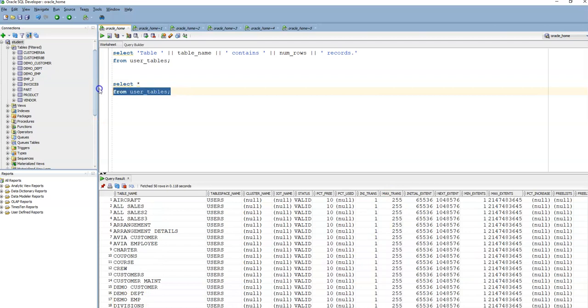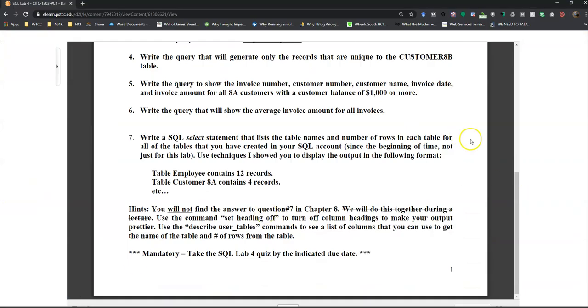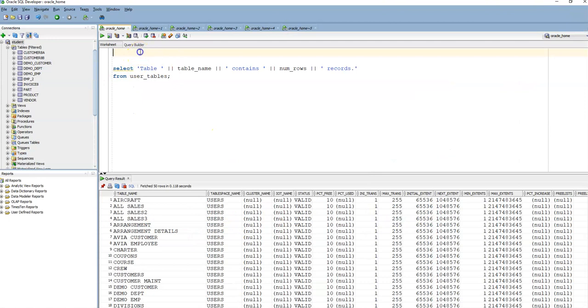So here's what you can do. I hate this because I keep thinking it's a Word document, but it's in a browser. Set heading off. That's an Oracle specific thing too.